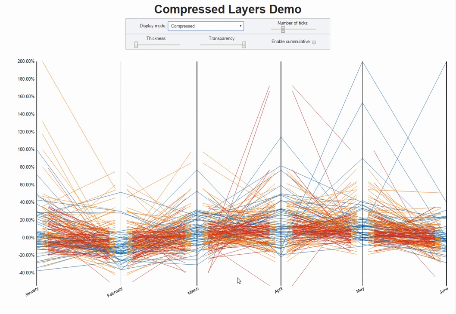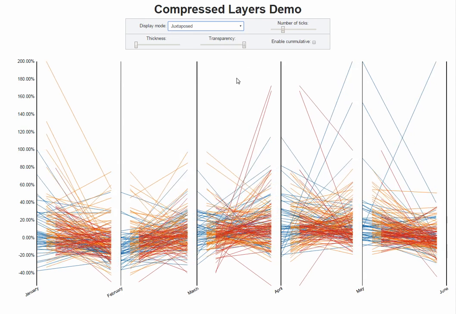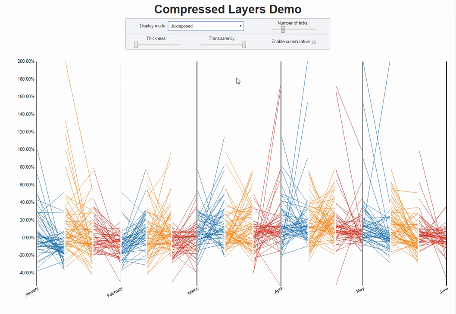Unfortunately, one problem with this approach is that we've changed the slopes of each of the groups by a different factor, and that means you can't really compare the slopes across groups anymore. So we have another technique that we call compressed juxtaposition. So again, we're taking the groups of curves and dividing them up into intervals in time, but now we compress them all by the same amount and we place them side by side. So again, the distance between the x values hasn't changed very much, and the slopes of all the groups have changed by the same amount. So in theory, you can still compare slopes directly.